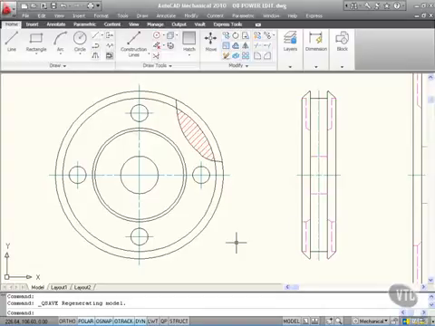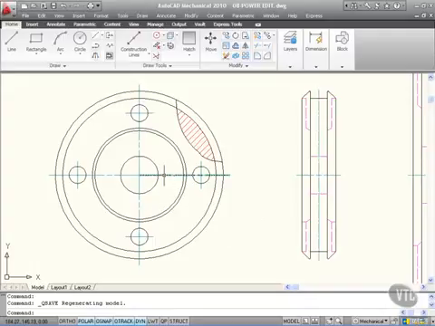Okay, let's have a look now at Power Edit. This isn't your regular edit that you use in a vanilla version of AutoCAD. What it is, AutoCAD Mechanical Power Edit. So it only applies to AutoCAD Mechanical Intelligent Objects. Now the intelligent objects that we have on this drawing are our center lines.